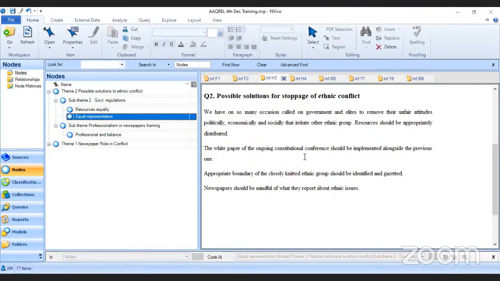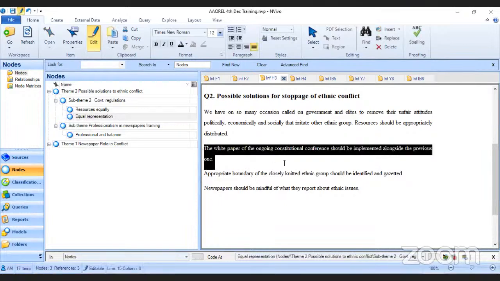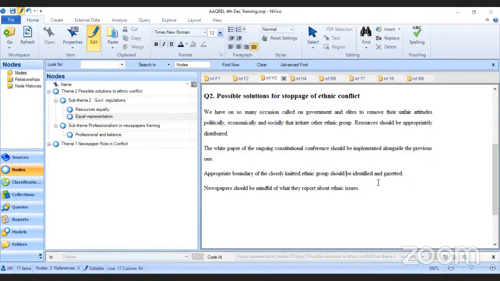The white paper of the ongoing constitutional conference should be implemented alongside previous ones. Appropriate, if you think this is relevant, we can create it. Maybe government actions. Appropriate boundary of closely knitted ethnic groups should be identified and gazetted.